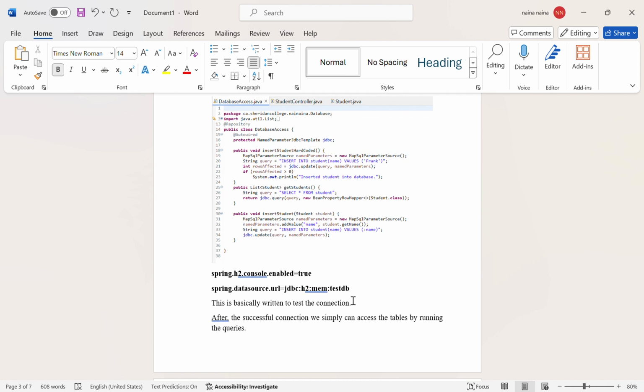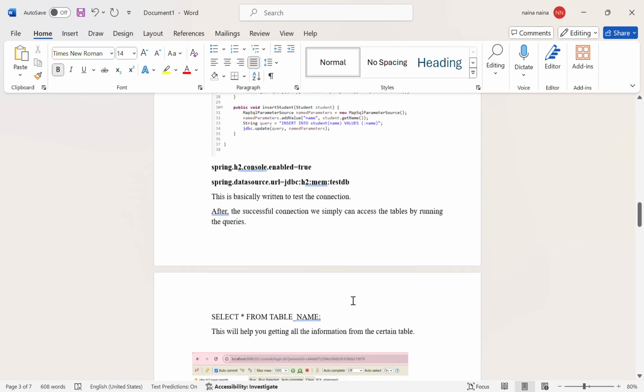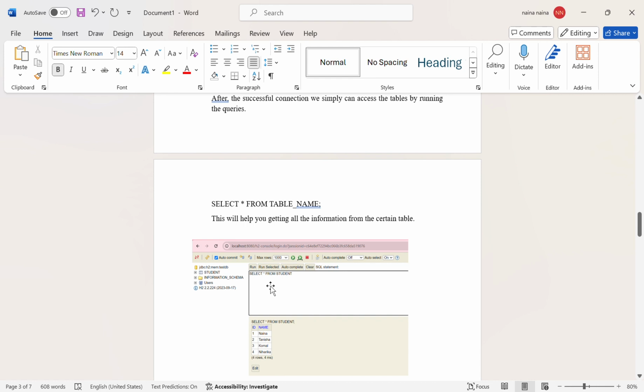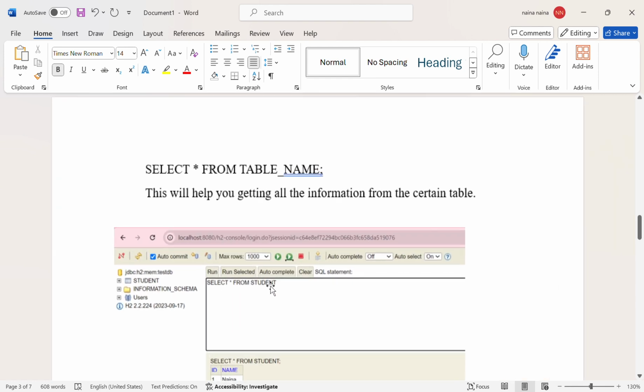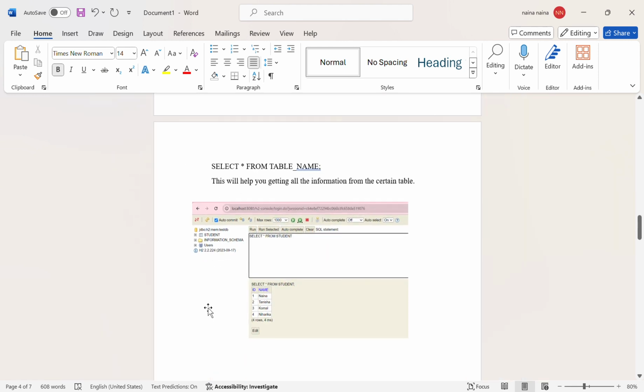Such as I have created a table student in my project, and here I run the query select star from student, in which I get all the information from the student table which I have inserted in my project. So with the help of this, I get to know the values of the table through the localhost.